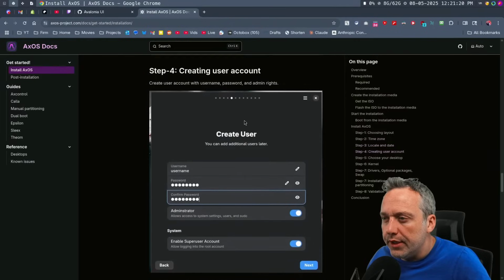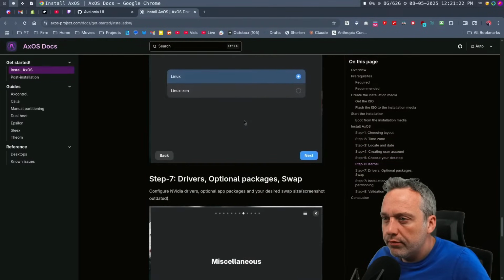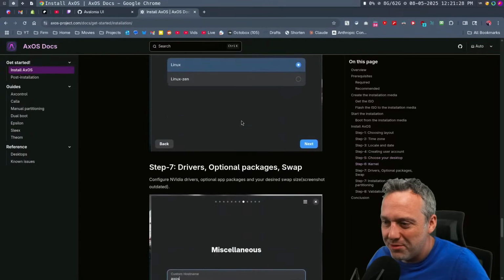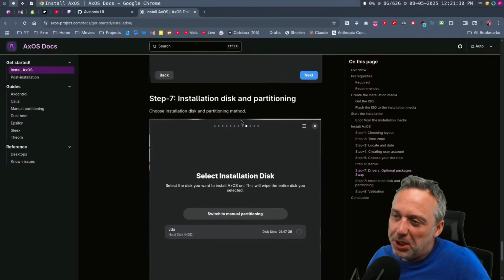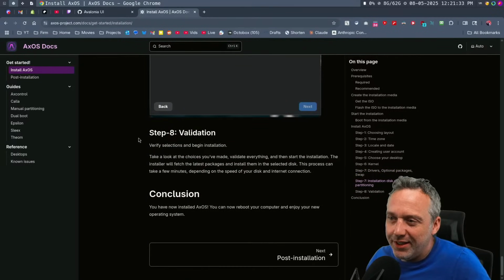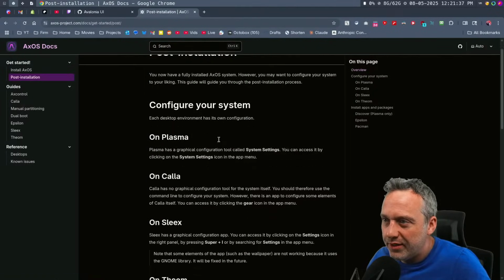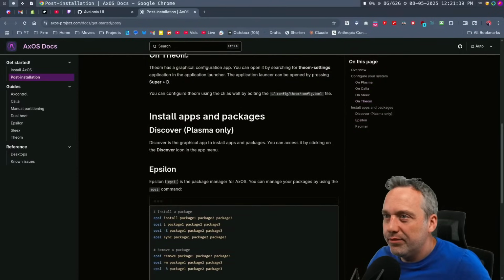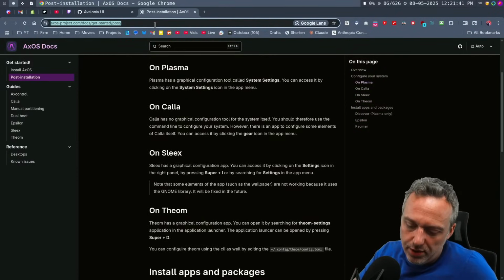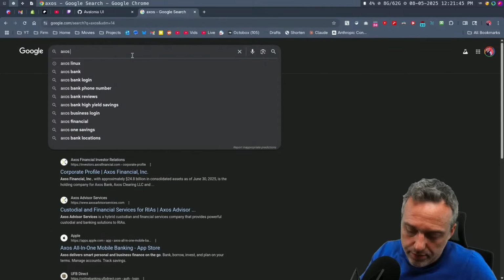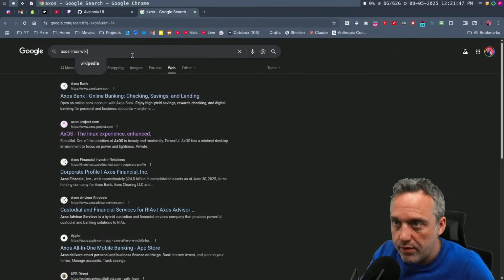Oh, let's see. Select desktop. Helix. So you just got KDE and then some new ones you built. Yeah, I don't know. Let's wiki it.